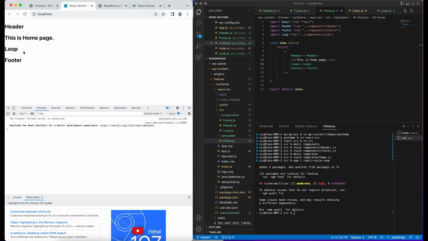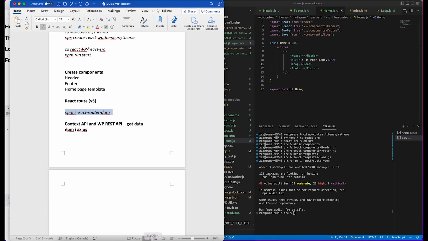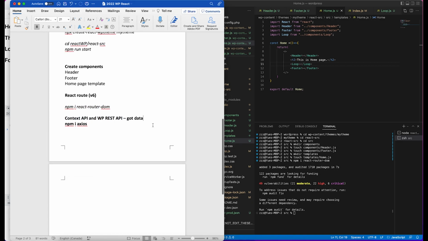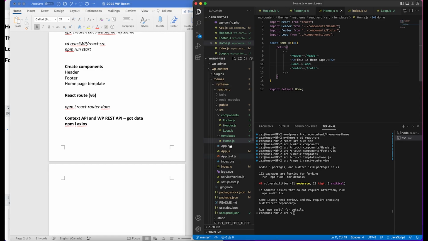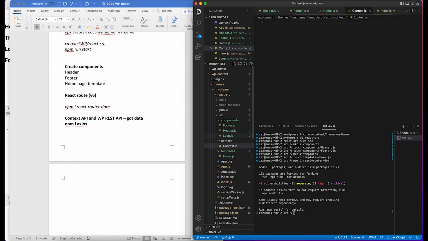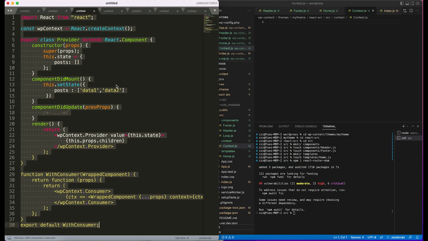Next step, we can get data from WordPress using the context API and WordPress REST API later. So now we need a new folder, context, new file, context.js. So I can grab my context prepared before.